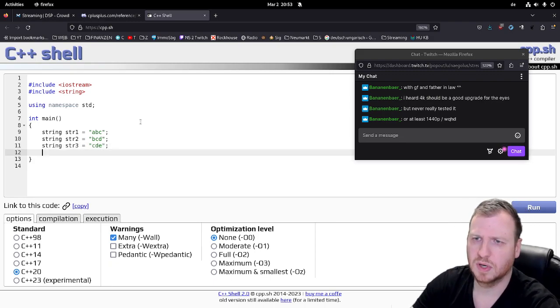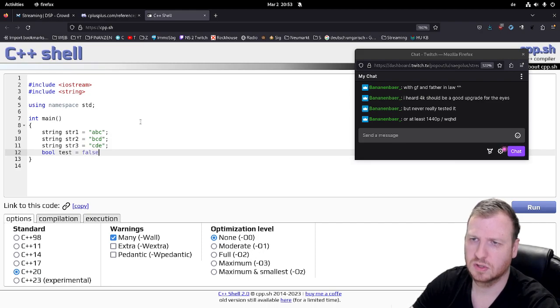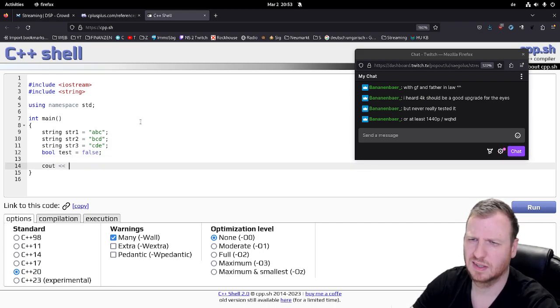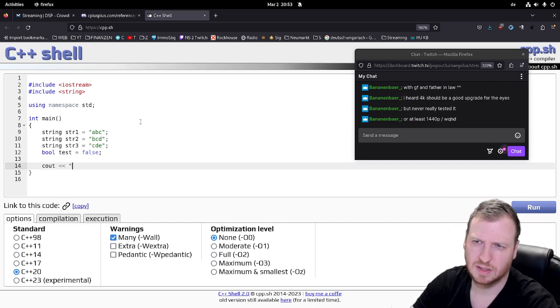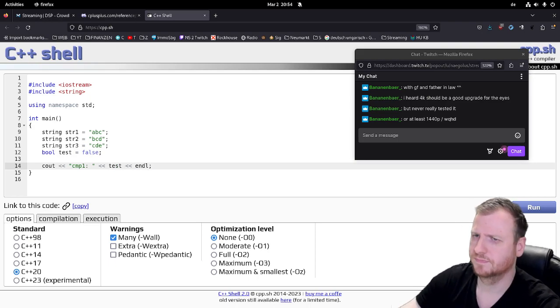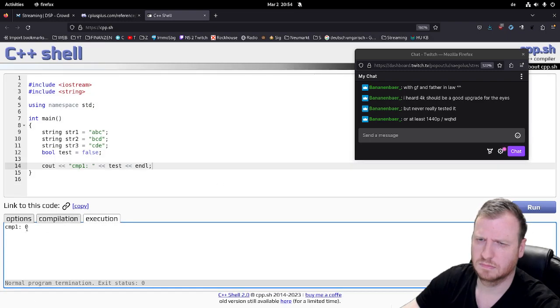And then I want to have a bool test equal to false, and then I want to print compare 1, test. Perfect.